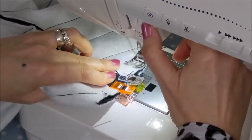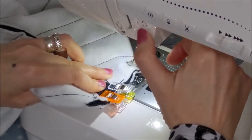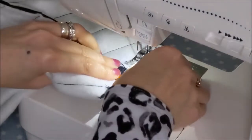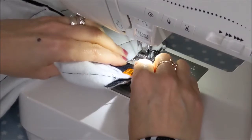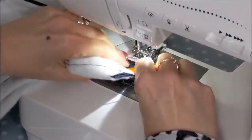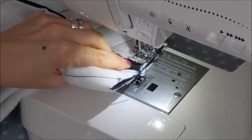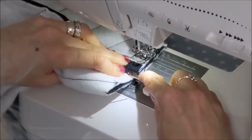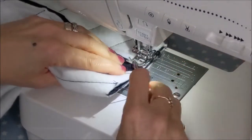So I'm going to start sewing, and then I'm going to go backwards, right to the edge, let go, bring it across again, and up here, take the first clip out. I'm going to take a couple of stitches, needles down, and then I can just get in and make sure, either with your seam unripper, I don't know where mine is, no change there, something flat, just to make sure that these stay flat underneath, press the foot back down.